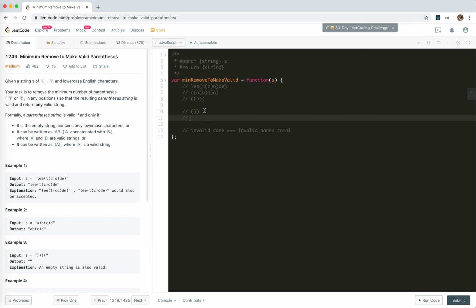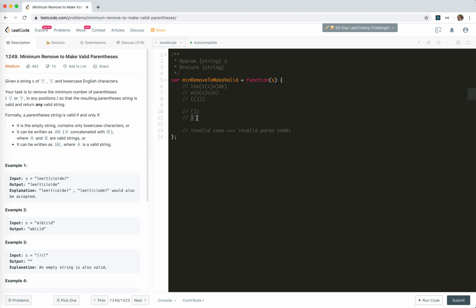Yeah, and then we can remove another parenthesis. To be simple, we could remove this one, but we just remove the closest pair. So actually, we left the last one. We get the last right parenthesis, and this is the invalid one.